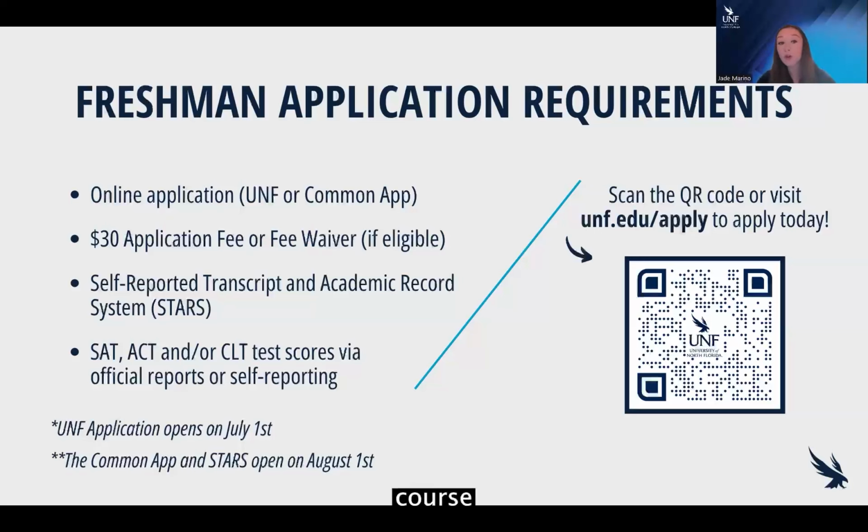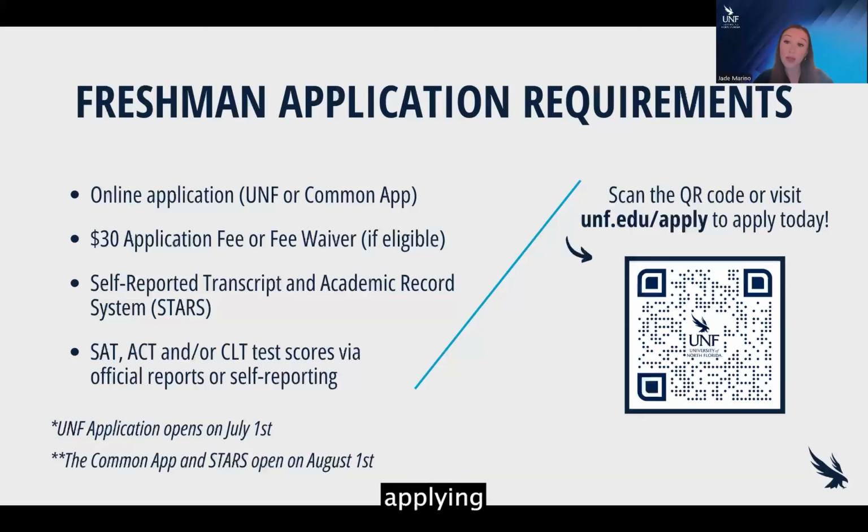So first, of course, we'll need an online application, whether it's through our UNF website or the Common App. If you apply through the Common App, just make sure that it does take us 24 to 48 hours to receive your application information before you are able to receive the email that lets you access your applicant portal. However, if you do apply on our UNF website, you have access to your applicant portal pretty immediately, and it should load your checklist items within an hour or a few hours, but it should load them in that day. So it is usually quicker and a lot more simple to apply on our website.